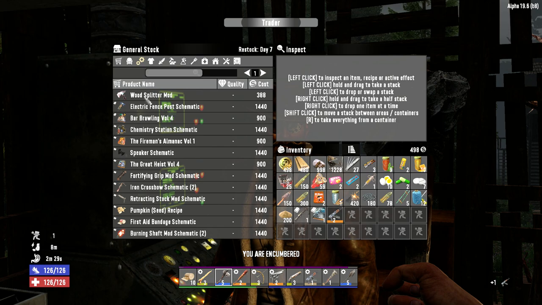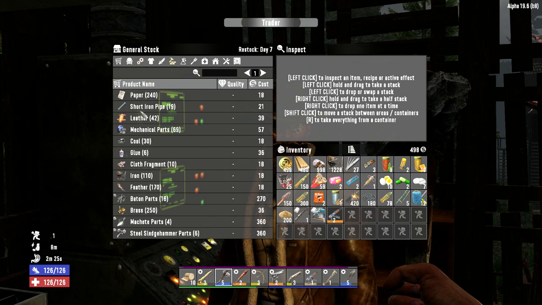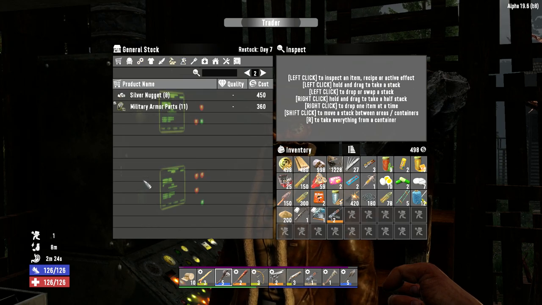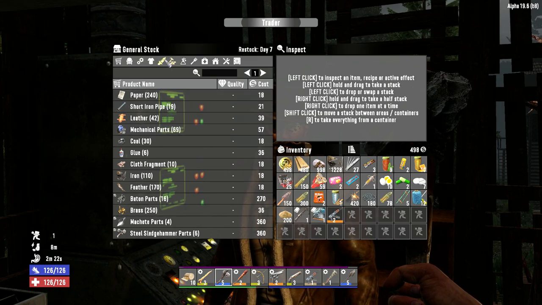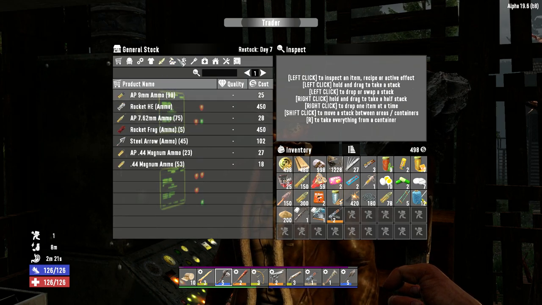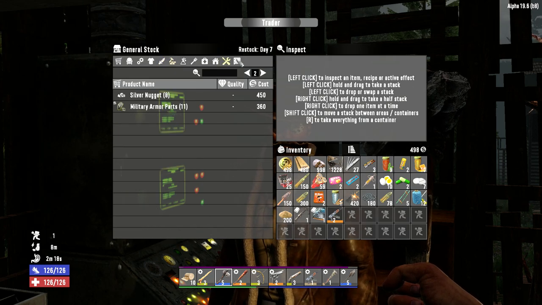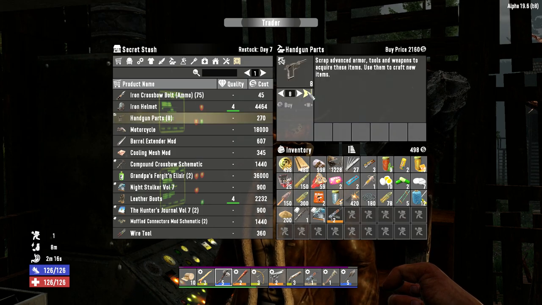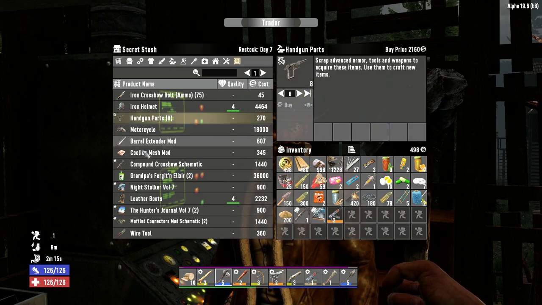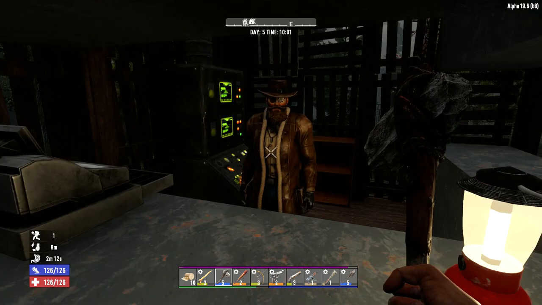Look in the mods. Oh yeah, stuff I saw here. It hasn't got any concrete mix there, which I was hoping for. No concrete mix at all? Nope. Hangman parts 270, that's 2000 something there, really. I can't buy anything now. Alright. I thank you, kind sir.